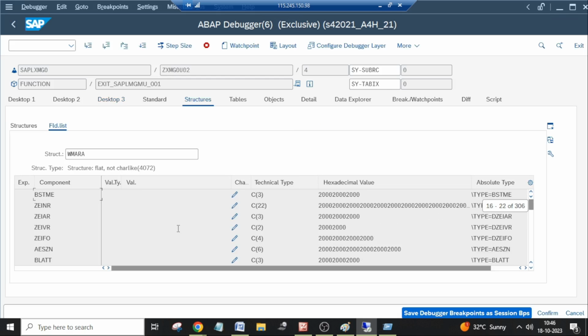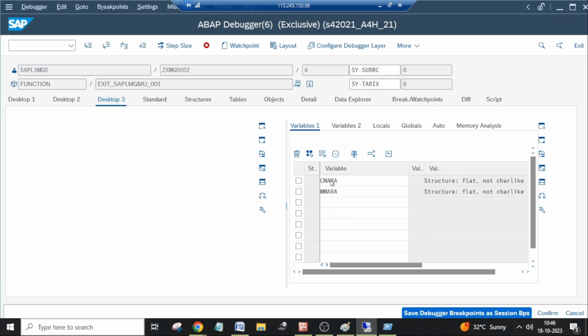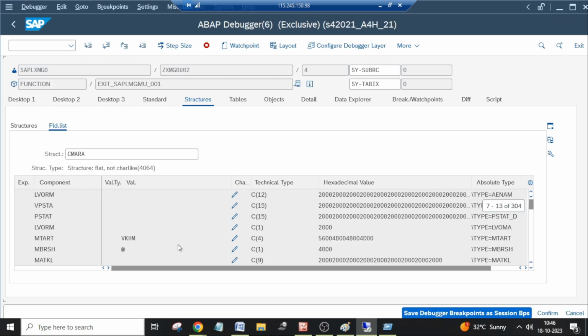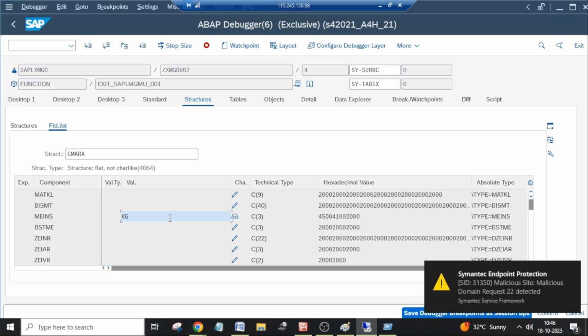Ideally, both should contain same data, but we cannot change the importing parameter to update any values. So now tell me, what is the unit of measurement we have selected? Each piece, EA, right? If you want to update it based on some condition, say to kg, you can do it here. For that, which parameter do you need to use?